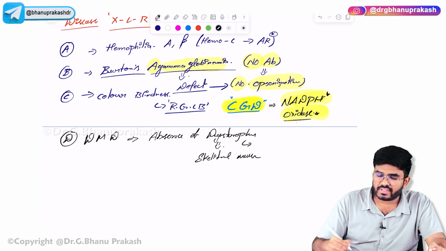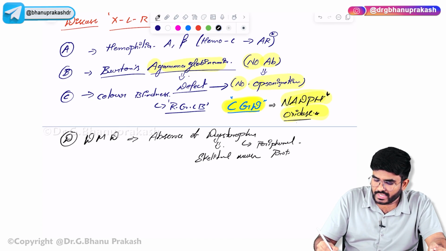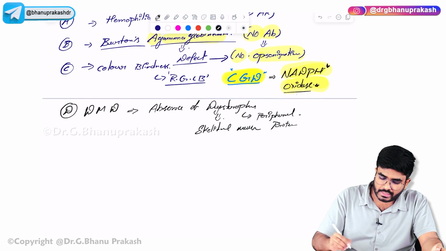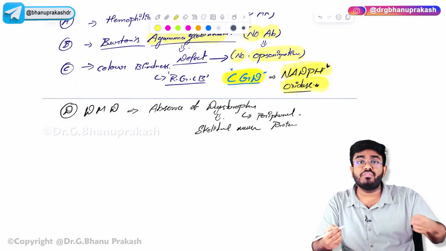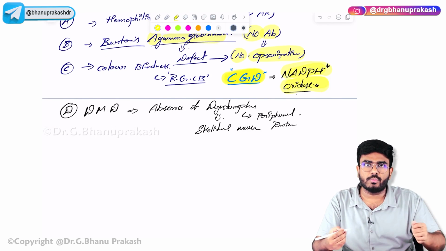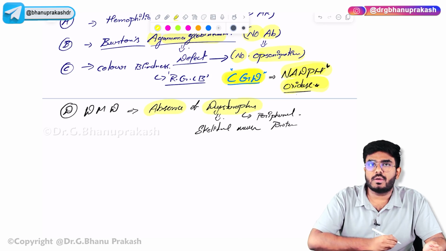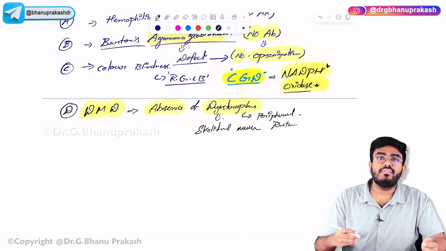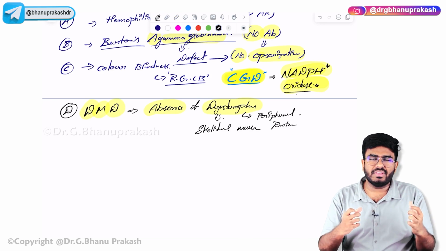In physiology I have explained to you, dystrophin is a peripheral protein. It is present in the skeletal muscle. It gives the muscles tensile strength. The gene for dystrophin is the largest gene in the entire human genome. If this peripheral protein, dystrophin, is absent, it's going to cause a disease called Duchenne's muscular dystrophy, where this child is going to have weaker limbs, weaker muscles.